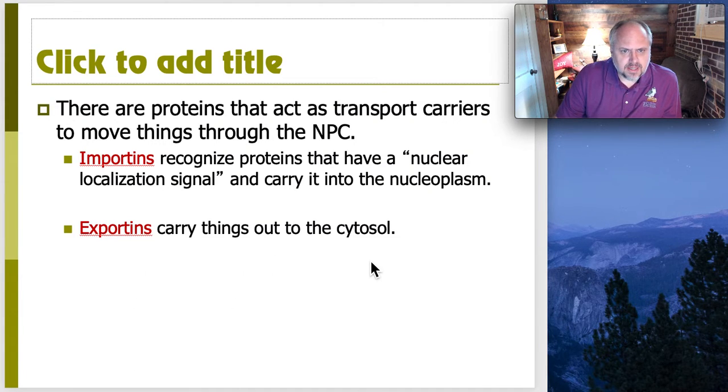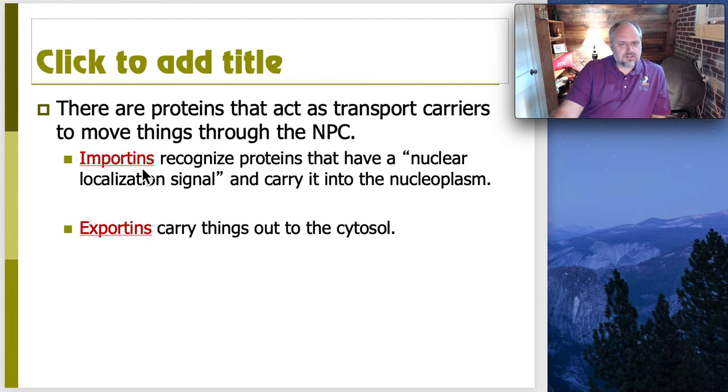Within the nuclear pore complex, again, this is what regulates what comes in and out. So there are two transport mechanisms that I want you to be familiar with in this case. Well, they're sort of related to each other, so it's really one big cargo or transport mechanism, and depending on the direction that your cargo is moving, you will tap into a set of transporter proteins.